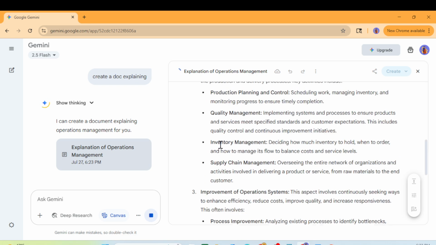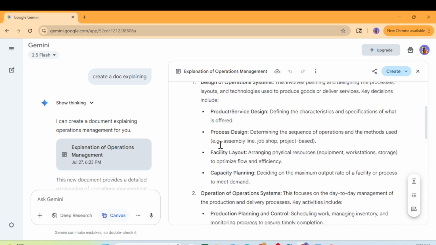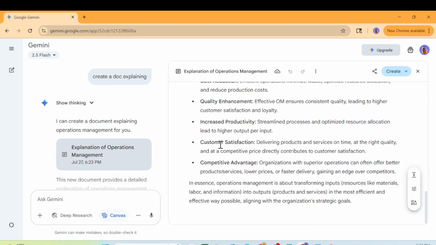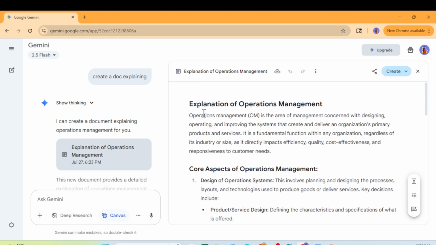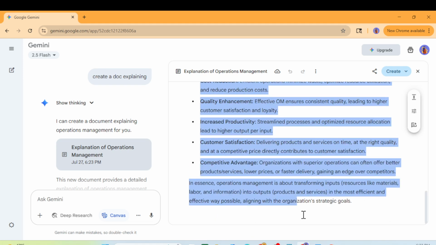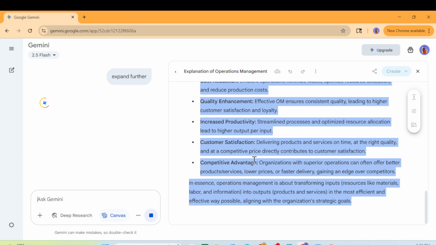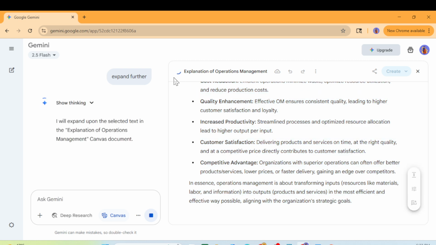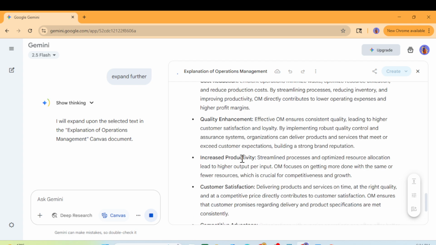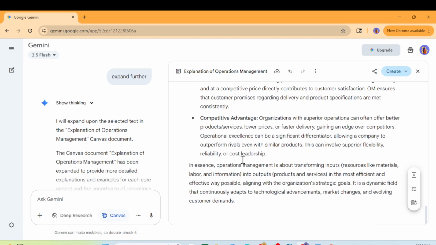All right. So I was just really trying to get it to move to be a good little AI. When you get something like this, you can copy it. I could ask it to expand further. You know the drill, how to use these tools. And it will expand further. Anytime you see this spinning, it means Gemini's thinking, and it's trying to expand further and give you additional content.